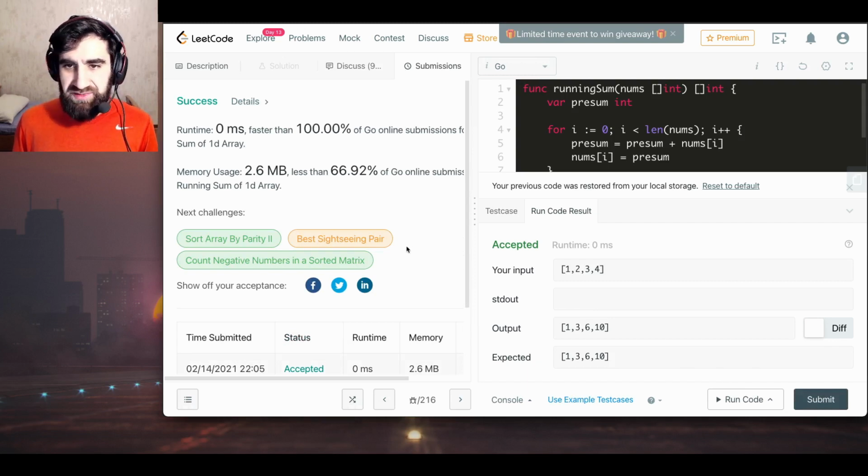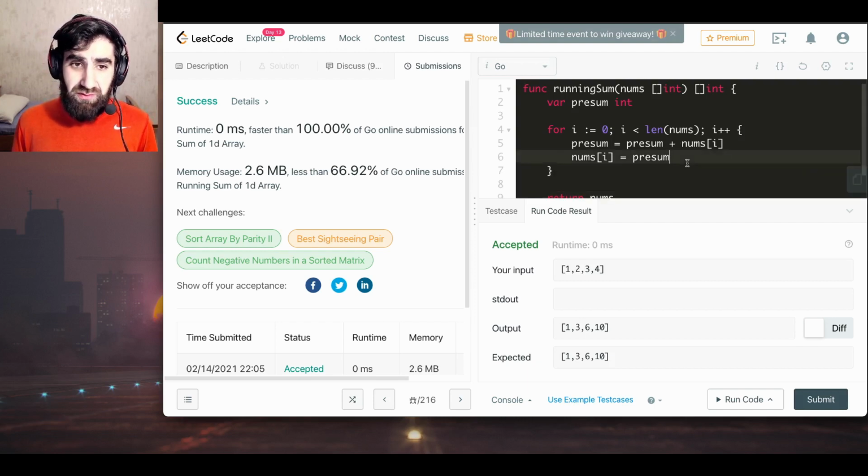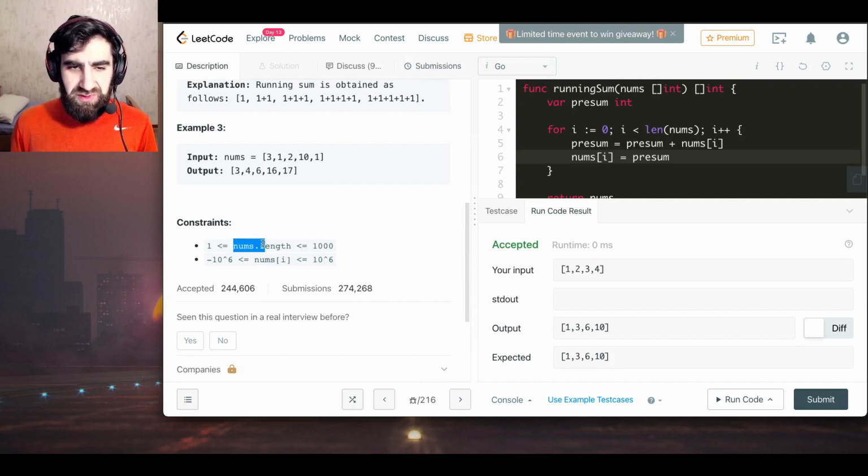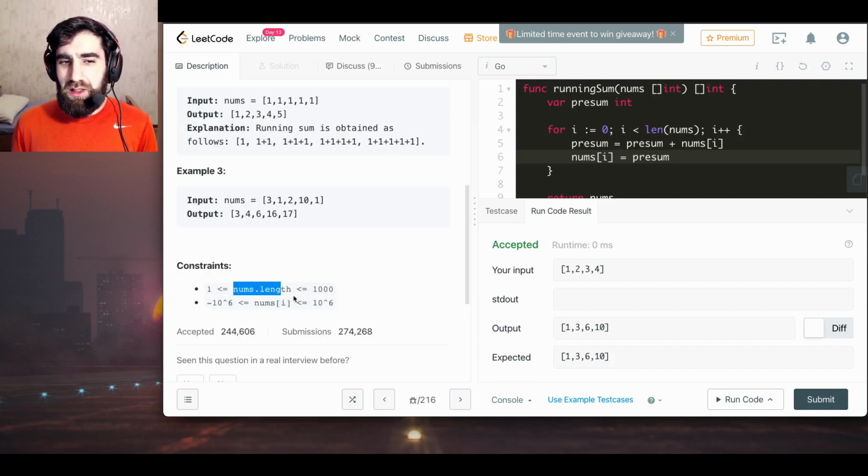Now if we want to implement some tests, we can do something very simple, which is to test the results: what we got versus what we want. This is the initial one. For more advanced tests, I will do those in later videos, because we need to introduce some errors in the function. If I recall correctly, the description has a couple of constraints: the length of the array should be between 1 and 1000, and the value of each element between minus 1 million and plus 1 million.